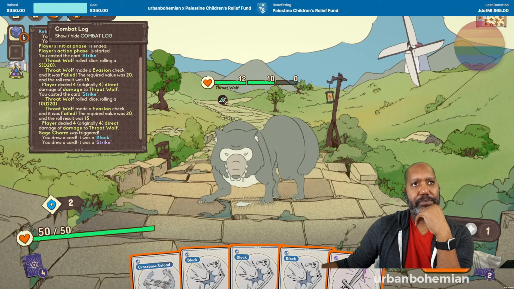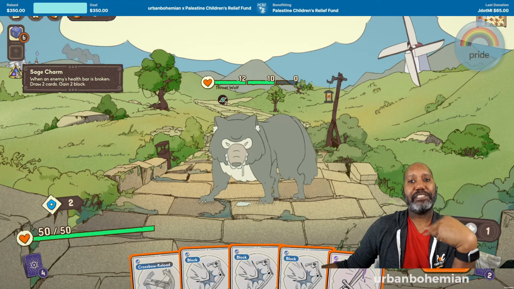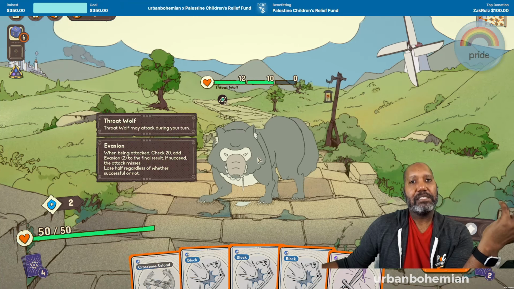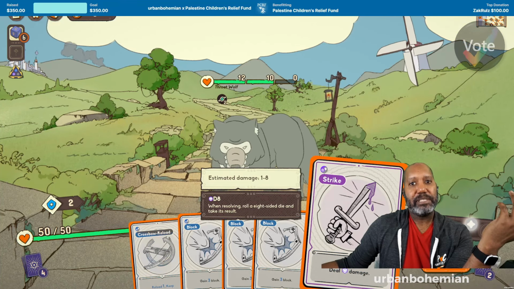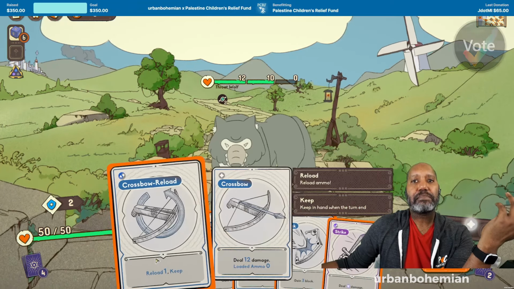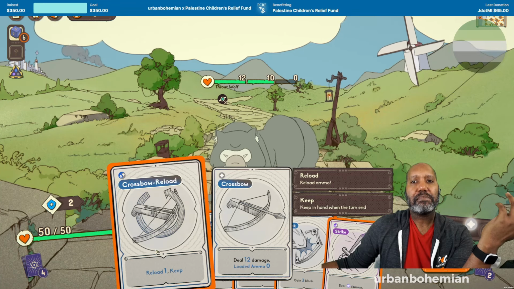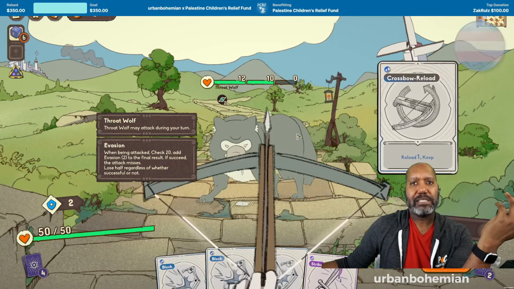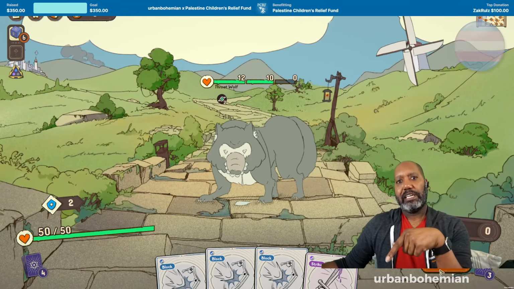What does the Sage Charm do? When an enemy's health bar is broken, draw 2 cards and gain 2 block. Nice. Okay, so right now you may evade my attack, but you can't do much else. So I could do a d8's worth of damage to you. My crossbow is empty, so I think I'll do this. When the crossbow next shows up, it will be loaded, and then we end our turn.